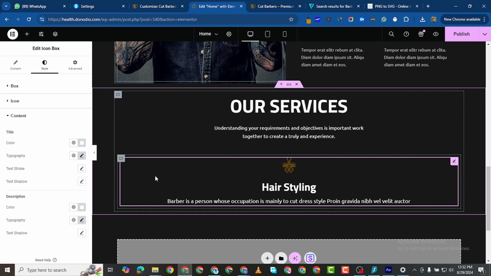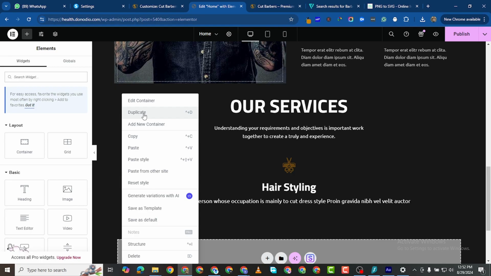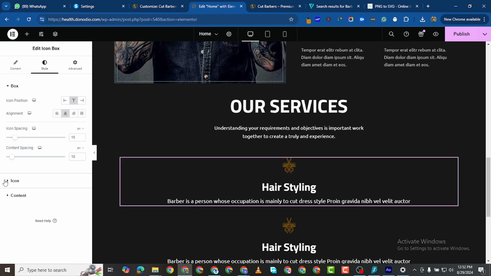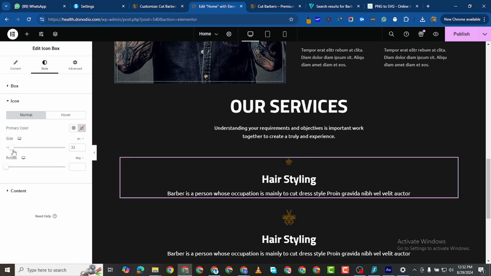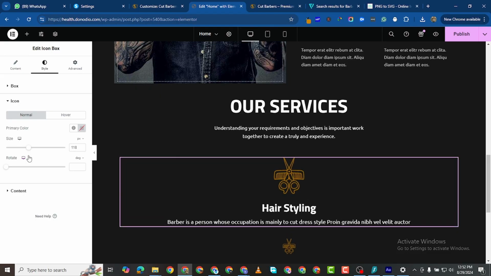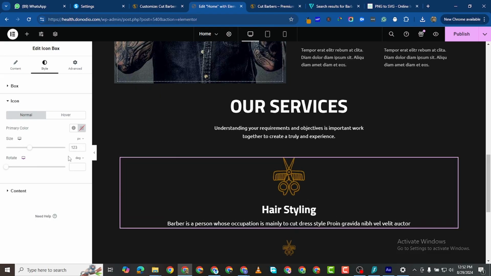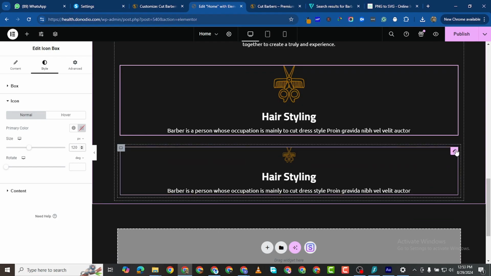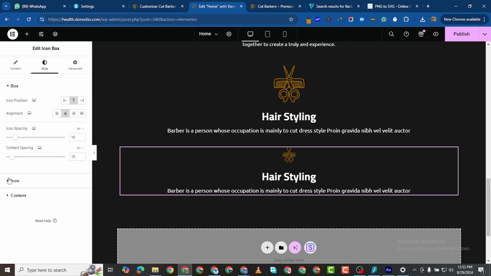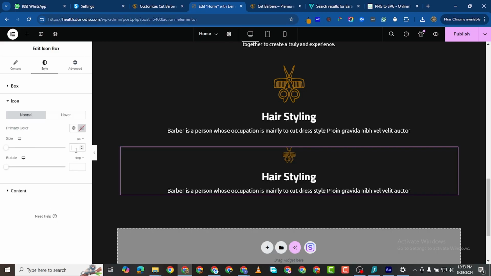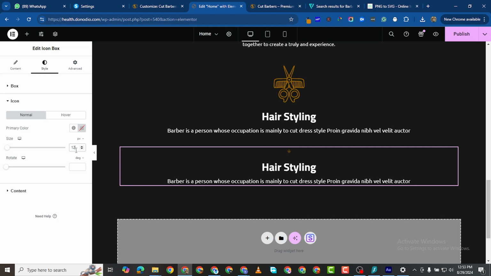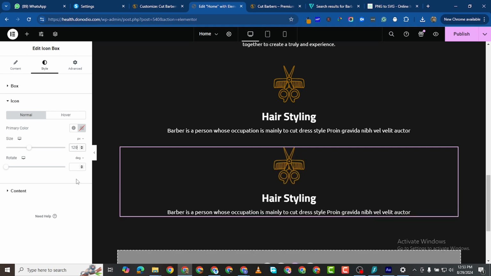So what we can now do is duplicate this. Before then, I've not increased the size of the icon. The size of the icon should be 120. And here should also be 120. 120. 120.